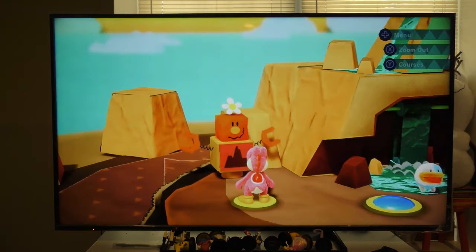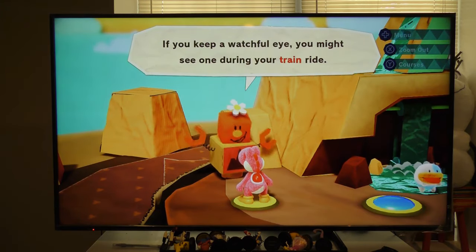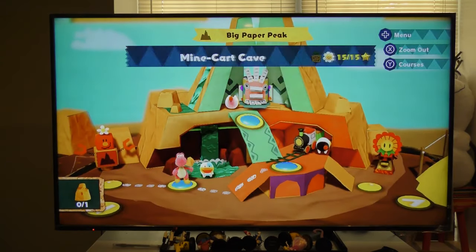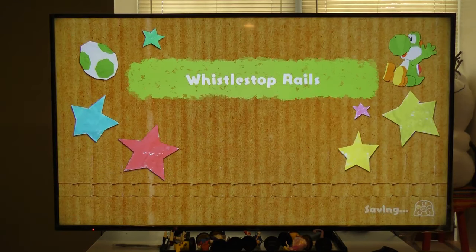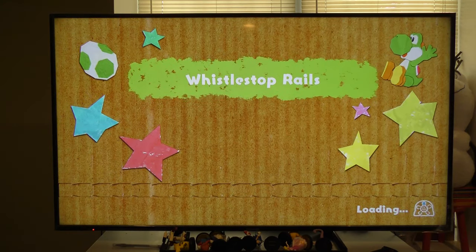Alright, so let's talk to this guy. Let's see what he wants. He likes a curious rock. Alright, might find him during the train ride. So we just have to find his curious rock. It's curious rock, not curious Joe.